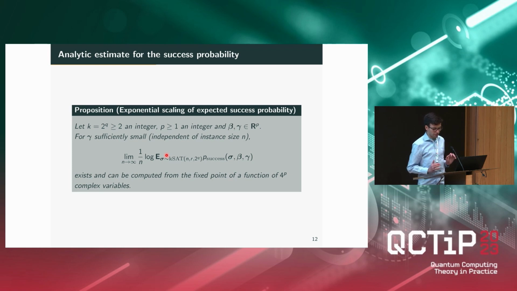So first of all, one can make several remarks on this result. And the most important one is that although gamma needs to be sufficiently small, it doesn't decrease with the problem size, which is good because it's a regime where QAOA is hard to simulate classically. And second, the complexity of evaluating the scaling exponent is independent of the problem size, but it does scale exponentially with the depth p. So ultimately, you can't go very far with this algorithm. Maybe p equals 10 is comfortably feasible on your personal computer, but not much further.